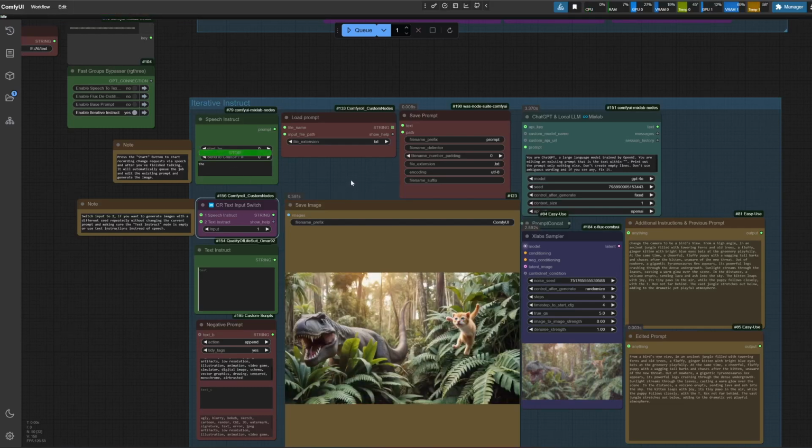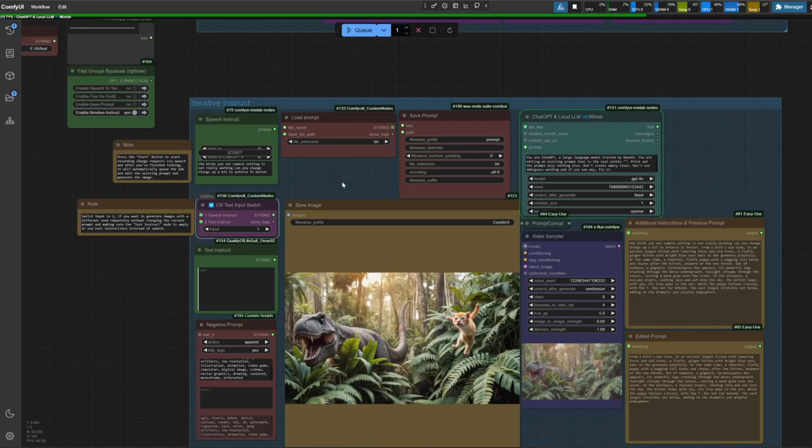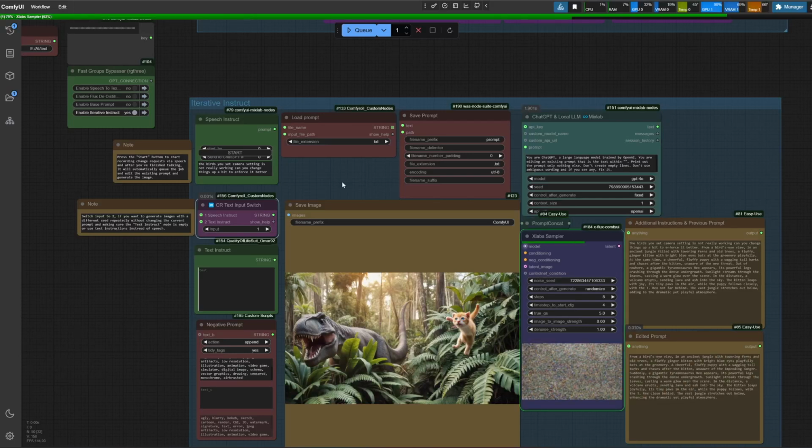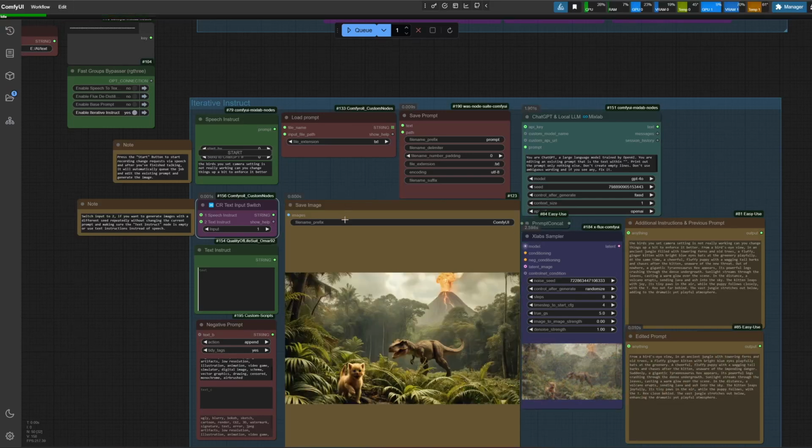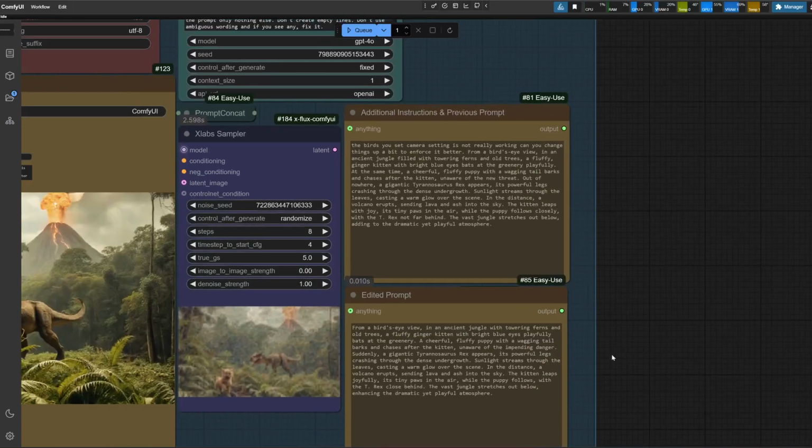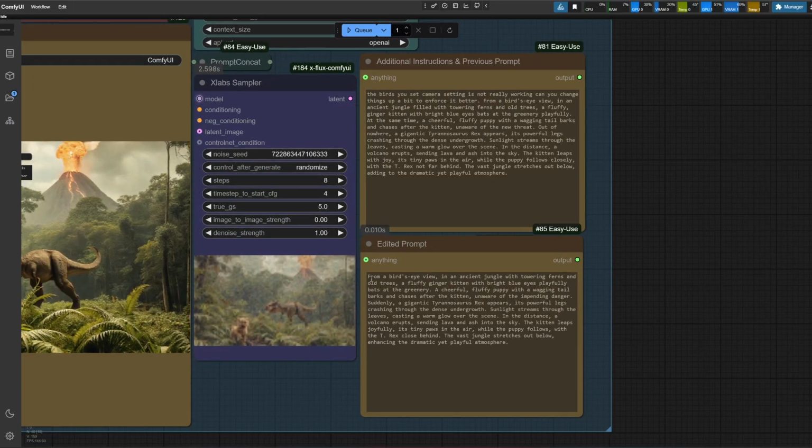The bird's view camera setting is not really working. Can you change things up a bit to enforce it better? For example, if our instructions don't work very well, then I actually start to read the prompt. So let's have a look.